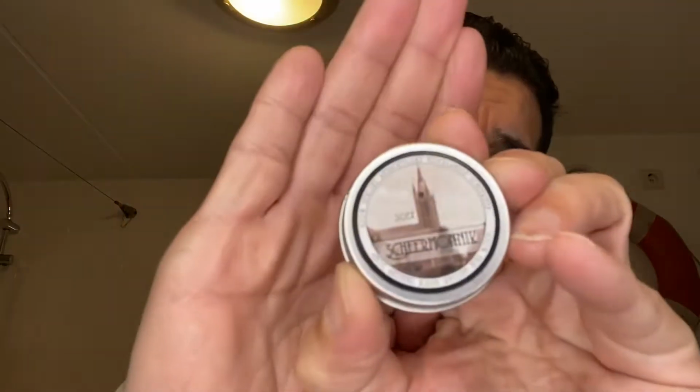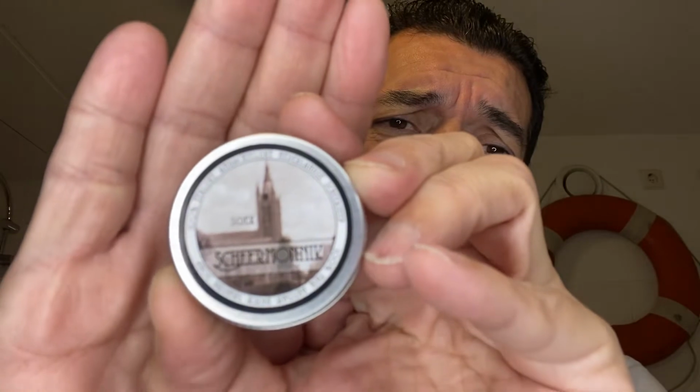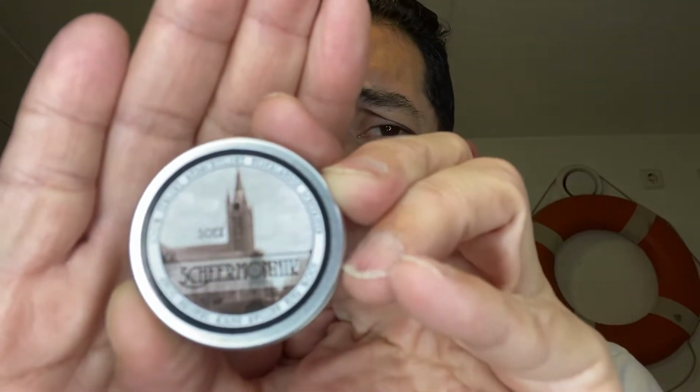All right, we're gonna have a Dutch shave. Actually, today we're gonna do another one for Scheermonnik. Can you see that, guys? Scheermonnik, if I come closer. Kind of hard always to do this. But it's a Soek. I actually looked it up, and the thing I found on Soek was, it's an Arabian market, so, I don't know, it's something. Let's do a test. Oh, very herby.